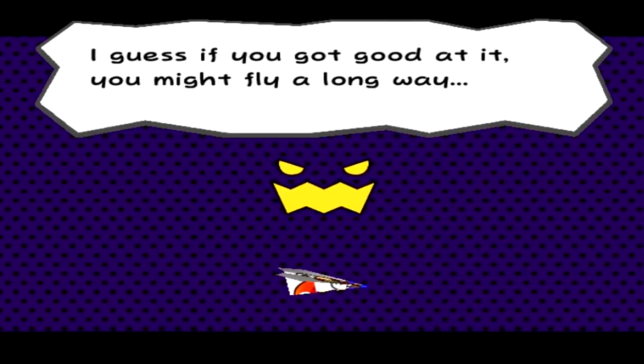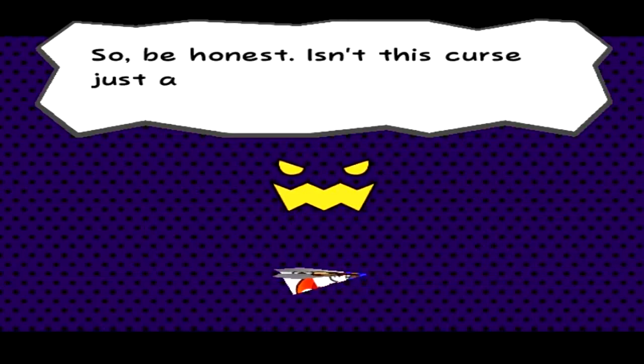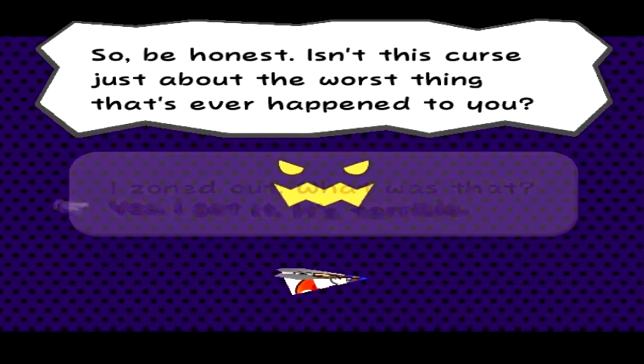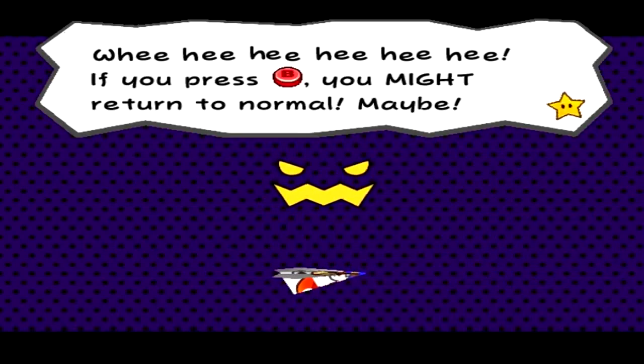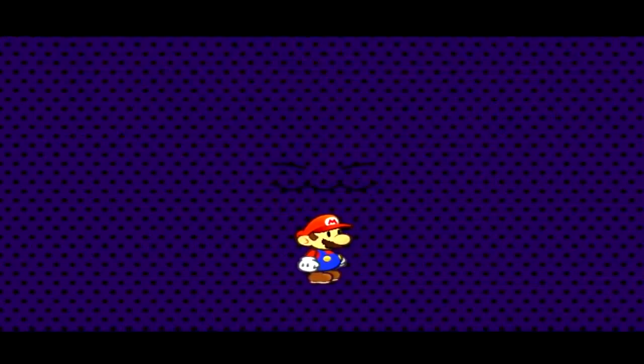The worst part of this curse is that you must tilt left and right to control yourself. I guess you got good at it. You might fly a long way, but that's the only good thing. So be honest, isn't this curse just about the worst thing that's ever happened to you? Yes, I get it. It's terrible, guys. I mean, wee-hee-hee-hee! If you press B, you might return to normal. Maybe. Farewell, you foolish fool. Wee-hee-hee-hee!